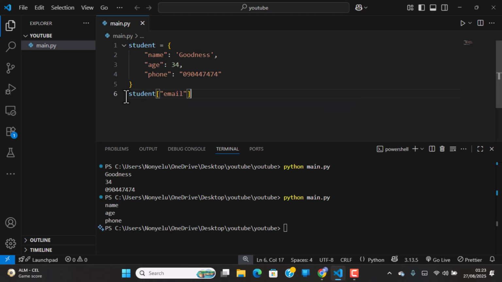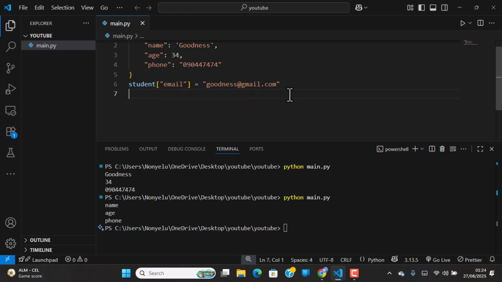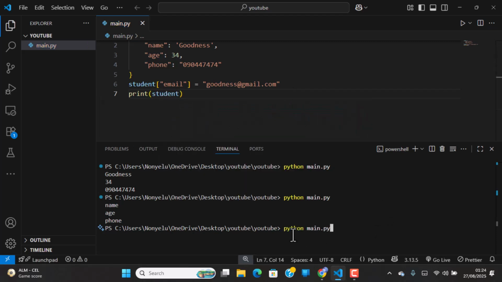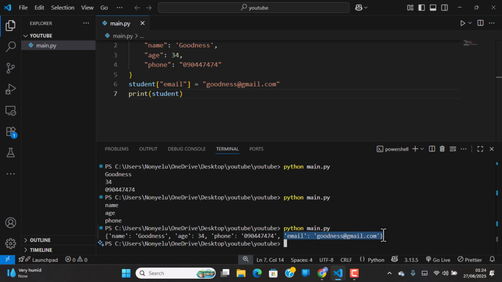And this time around, we assign it as goodness@gmail.com. Now, let us print student. If we run this code, you would see that we have another key and value pair. And this is how we can add to the content of a dictionary.